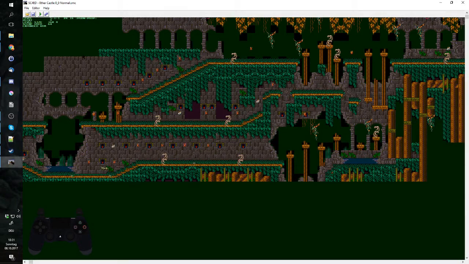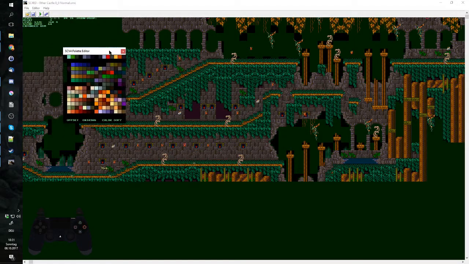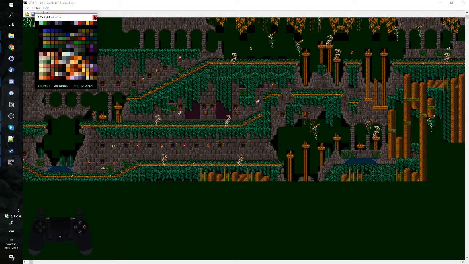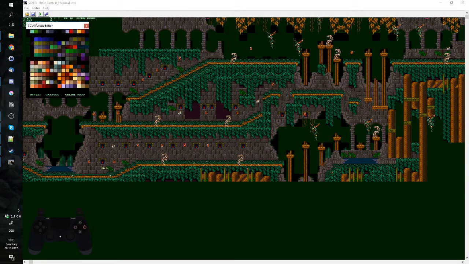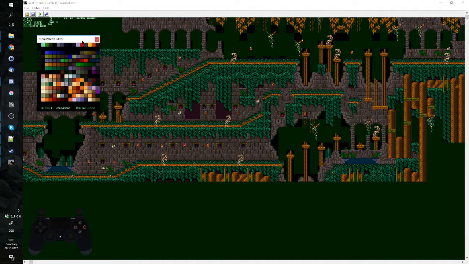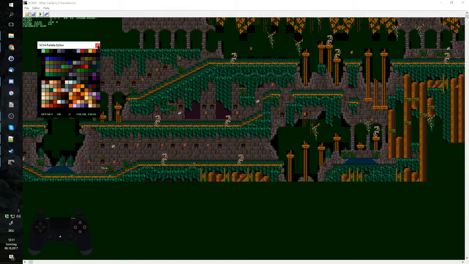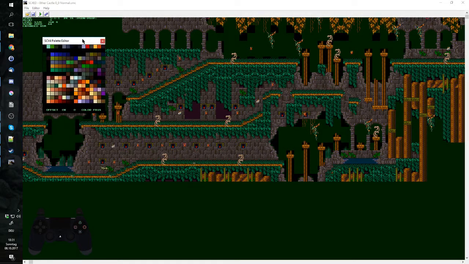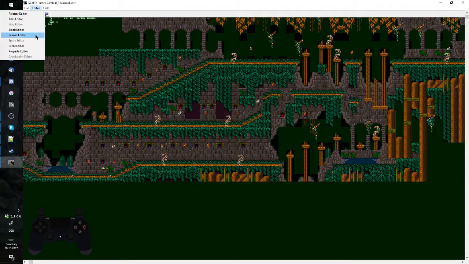This was the first level where I never used the palette editor in the whole game, sadly, because I was really scared to use it. I was thinking the whole ROM uses the same palettes, and when I change something, everything else will be changed too. I think I changed some palettes on Simon's sprite, and that's all. I didn't really play around with it a lot, but I think I should have played around more. It's a very powerful tool.